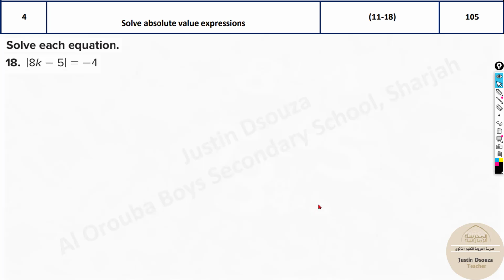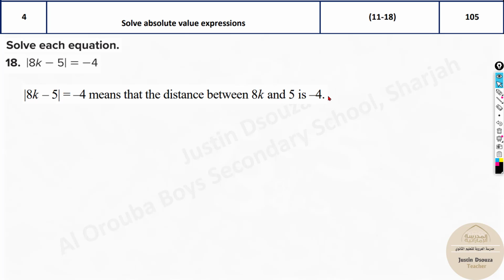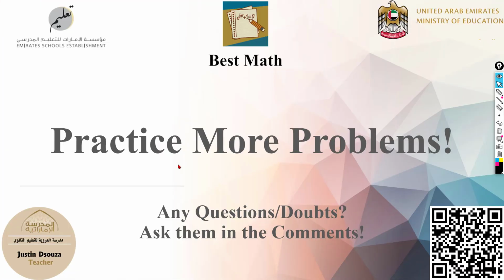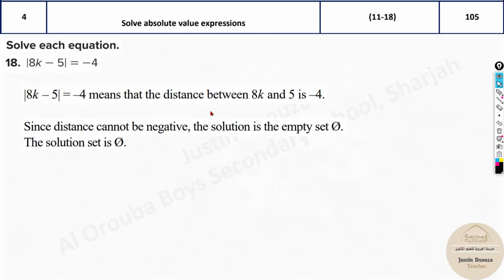And lastly we have over here again, this has an answer, it's positive. Look over here, this is negative. That means there is no answer, it is a null set. So that's the thing. There is no solution, empty set. Null and empty mean the same. It's nothing, because distance cannot be negative. And that's the end of question number 4.